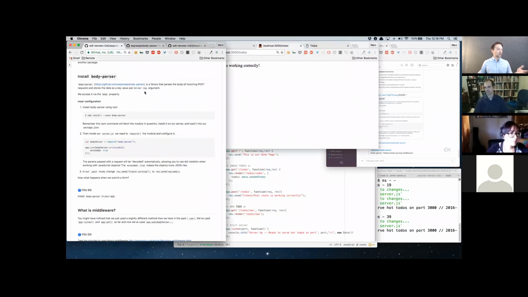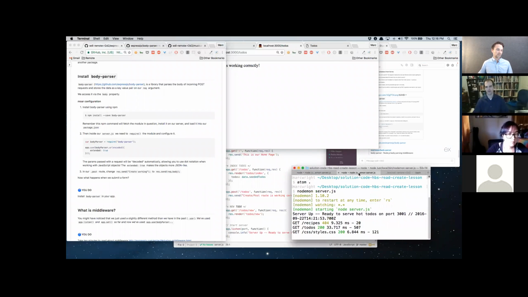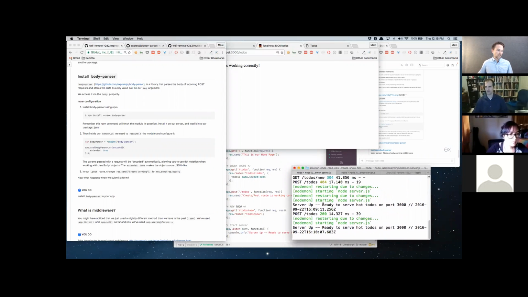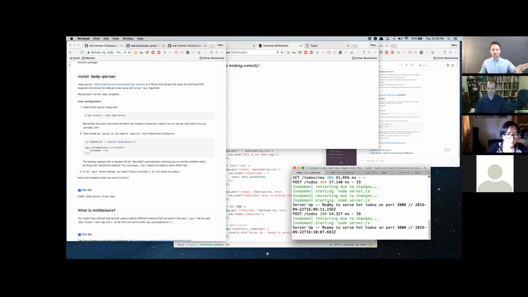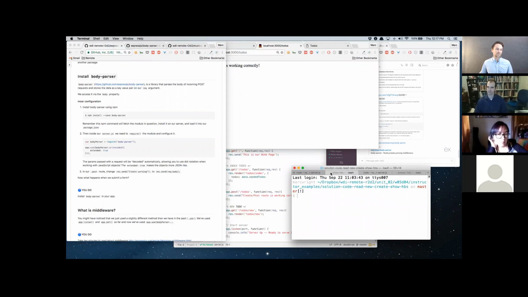So the first thing I want to do whenever I install a new NPM module is npm install it from the command line. This is where I have my server running, and this is a really good reason to have two tabs open. I could stop this server and do all this in that window, but I really like having two tabs open so I don't have to worry about the server. I can just do all the commands externally.